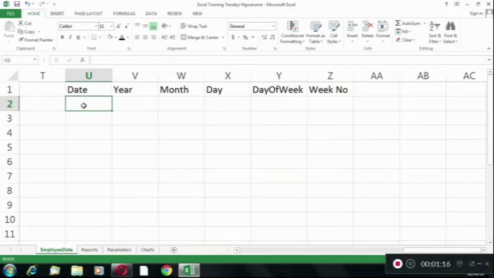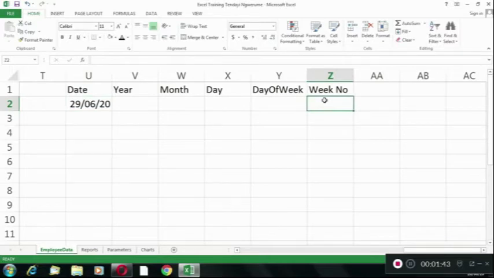So in other words, if we type in a date like 29th of June 2020, we want to be able to use a date function to extract the year from here. We take what month it was, what day it was, which day of the week this date was, and also what was the week number.